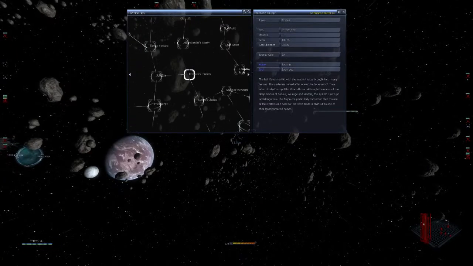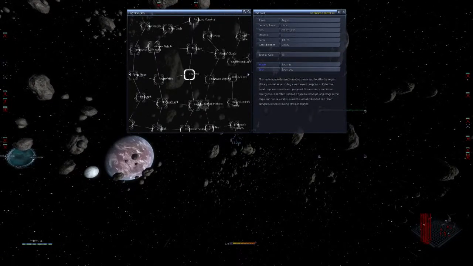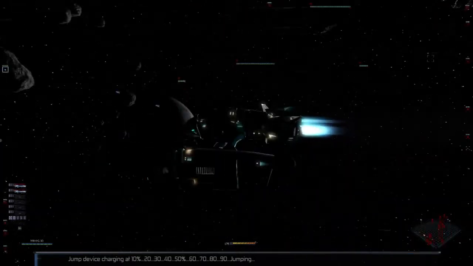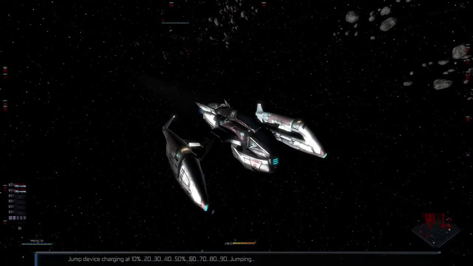So let's head straight to Elena's fort. Let's head straight to the wall just in case I need to jump somewhere else. Jump device charging at 10%. That was remarkably easy. 20, 30, I'll jump fast forward through this. 40. I'm going to guess the reason they didn't attack me is because I hadn't actually attacked any of their vessels yet, so they didn't have me registered as a foe.